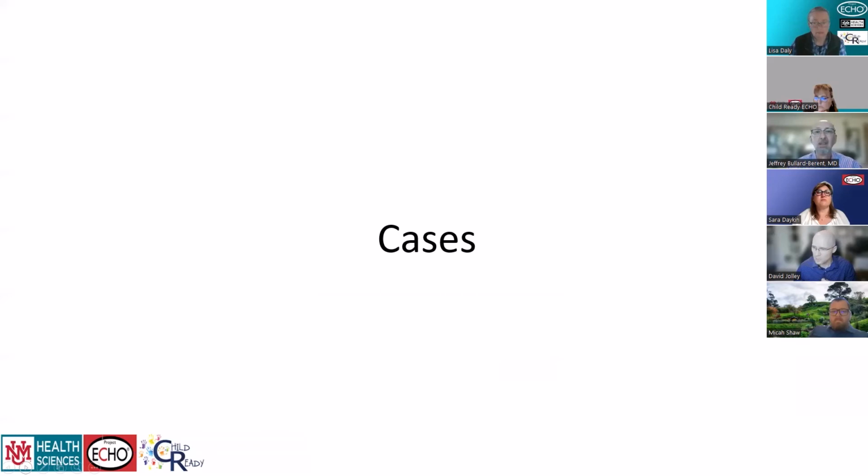Tools for removing a foreign object. I've seen advertisements for them. I haven't seen any studies on them. When you look at airway foreign objects, we're getting our data from case reports, because there's not going to be a randomized controlled trial on what's going to work and what's not going to work. So if you have an object that claims it can remove a foreign object, you're welcome to try it. That's not something that's made its way into the literature yet, as far as I'm aware, but that's a good question.